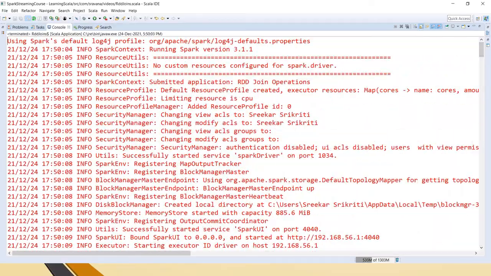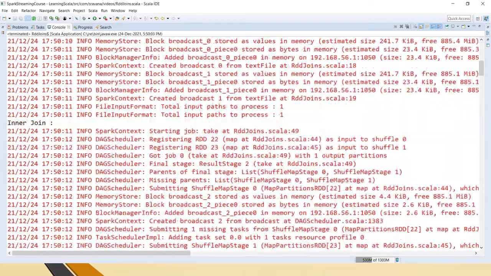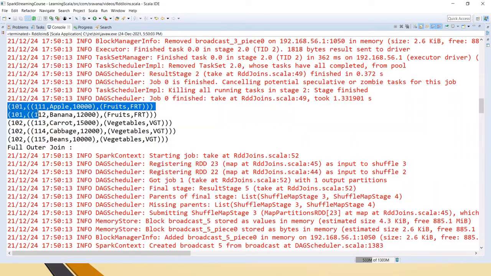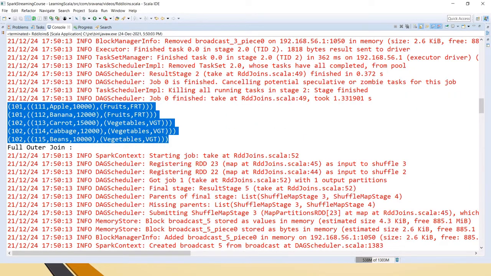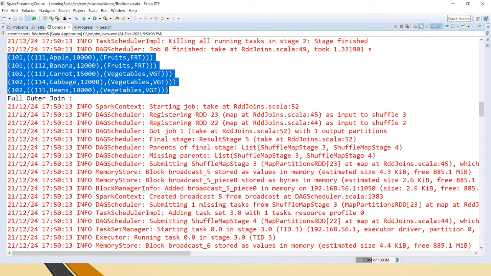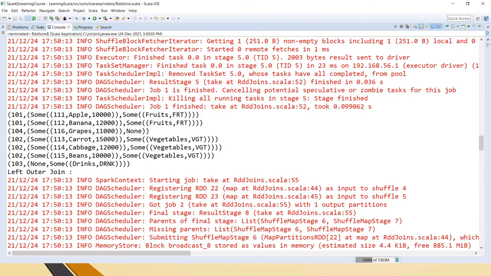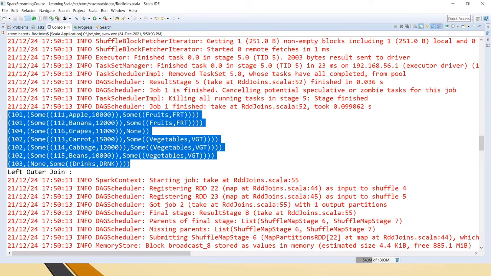Okay, let's start from here. So first is inner join, and it is printing the values which are common between both the tables. And next one is full outer join, so irrespective of matching or unmatching keys, it is printing everything.